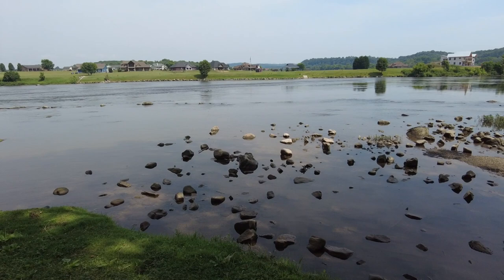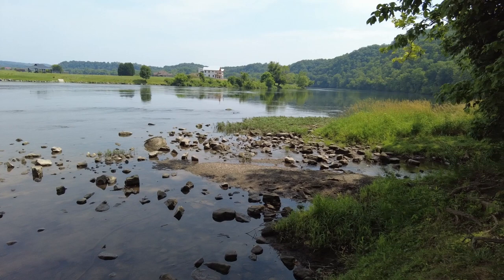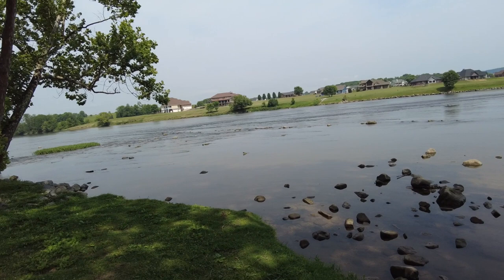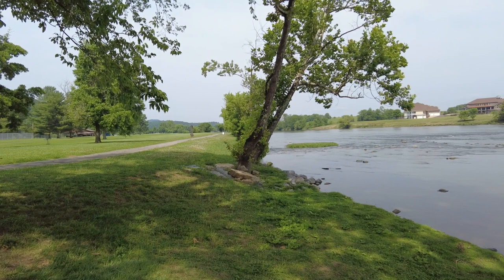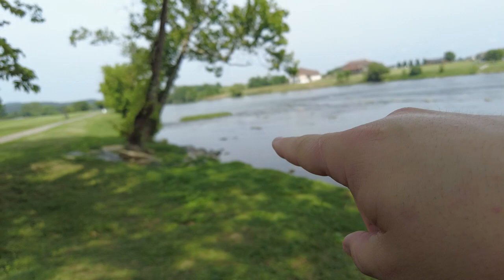But the river's a little low today, which is great because it usually brings out the bigger birds. And I've actually photographed osprey fishing out here too. So I'm hoping that maybe by chance while I'm out here, something cool will happen like that. I don't know. But it's almost a half mile stretch down to the end down there, to where the river makes a big loop for a mile. But this is just one of the most beautiful places to come walk. Just love it. I actually photographed that muskrat yesterday, which you saw the pictures of, right up in here along that grassy patch.